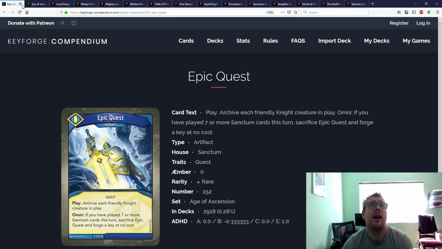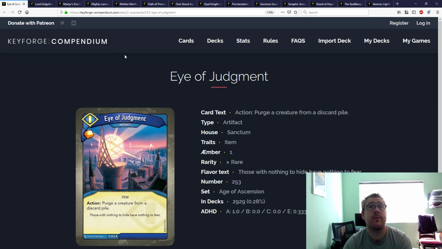Okay. Epic Quest is back. It's an artifact. When you play it, you archive each friendly Knight creature in play, and its Omni ability is if you have played 7 or more Sanctum cards this turn, sacrifice Epic Quest and forge a key at no cost. That is pretty cool. Eye of Judgment is new. It has a bonus amber, it's an artifact, and it can exhaust to purge a creature from a discard pile. Just pew, gone. Yeah, it's interesting. Pretty niche, but very interesting.